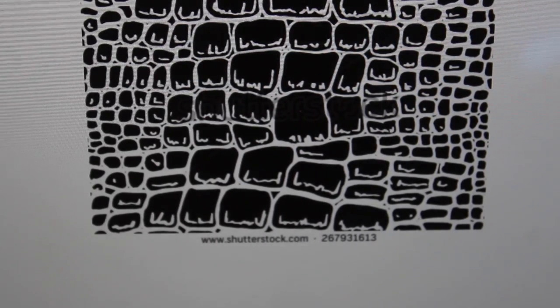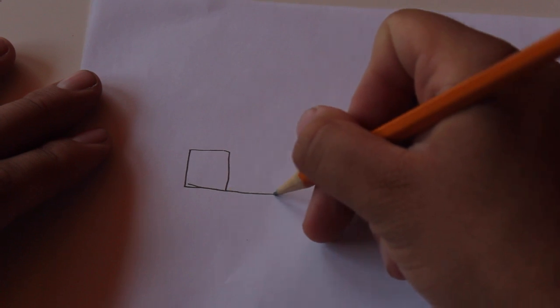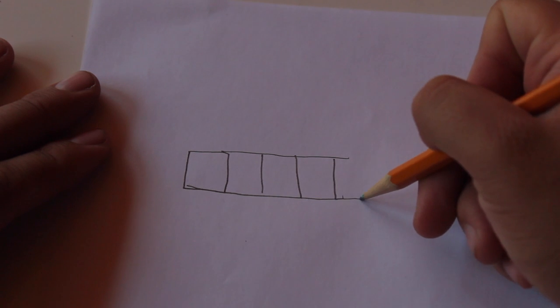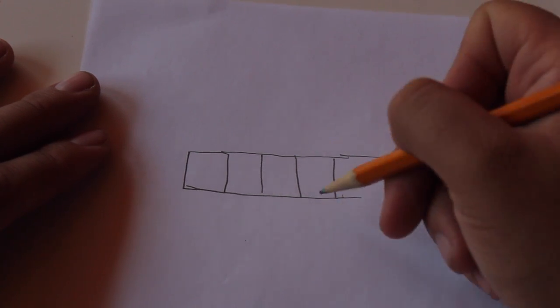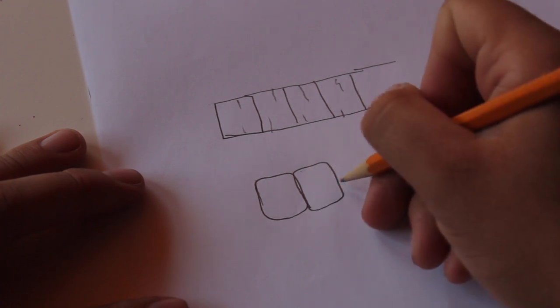Okay, once you kind of have an idea, now get out your paper and pencil or thin Sharpie. When I first started doing this, I was doing squares. I was straight up just, this is what I was doing for my croc print. I mean, and that's fine. So everyone, it's different. You know, if you want to do it like this, fine. But this is how I like to do mine. So just like little squares without corners.